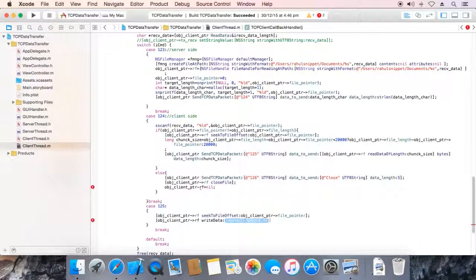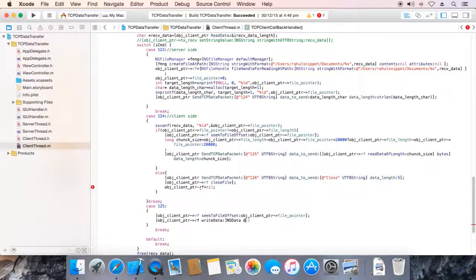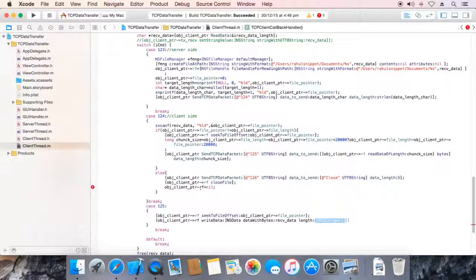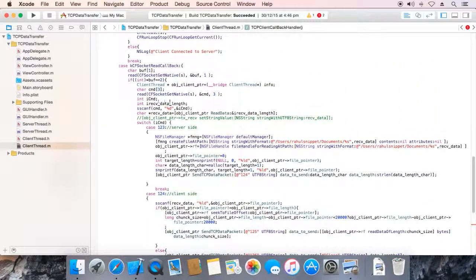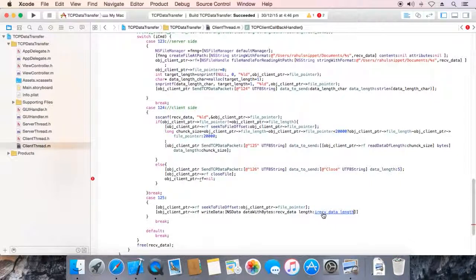We need to convert it to NSData. Okay, data with bytes, that is receive data of length that we saved in this. I received data length. Okay, copy, paste here. Okay, semicolon.